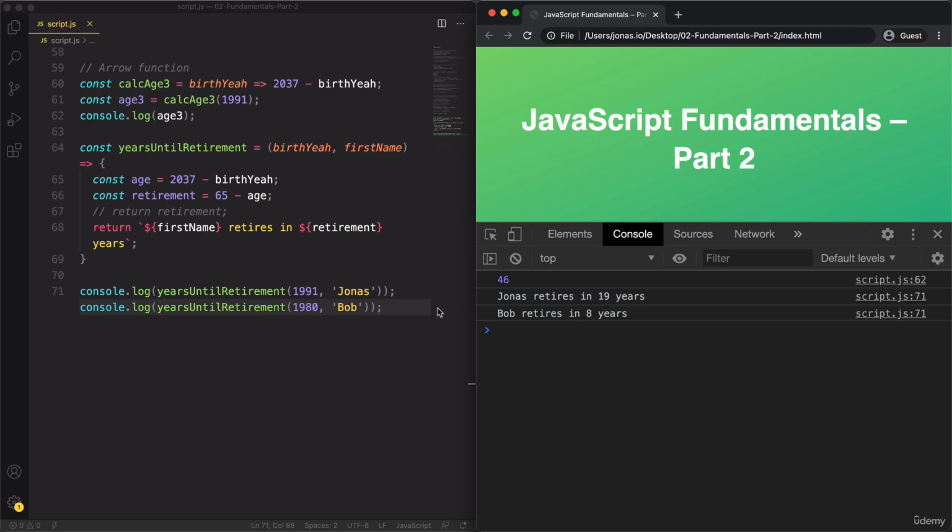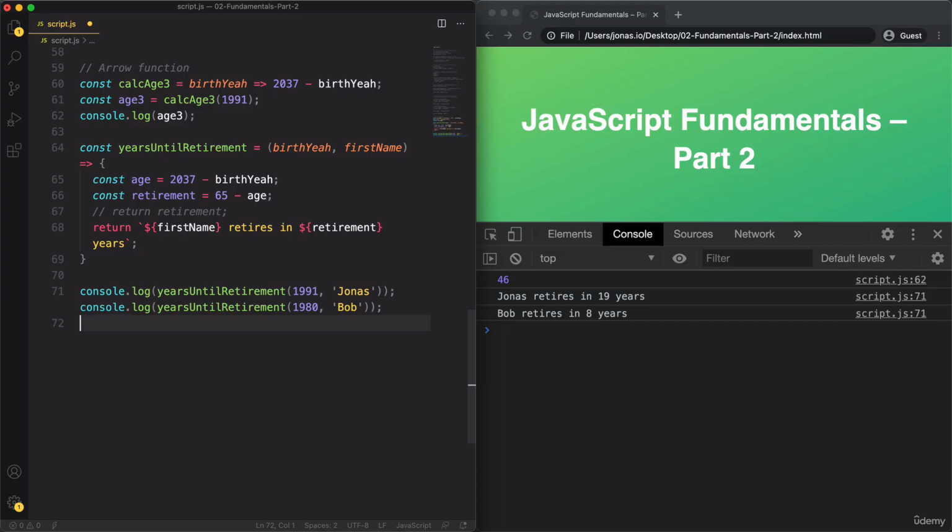Great. And that's essentially how the arrow functions work. You just need to keep in mind the couple of different scenarios that there are regarding the number of lines of code that you need and the number of parameters. So as you add more code and more parameters, it gets a little bit more complex, and we kind of lose the advantage of using an arrow function.